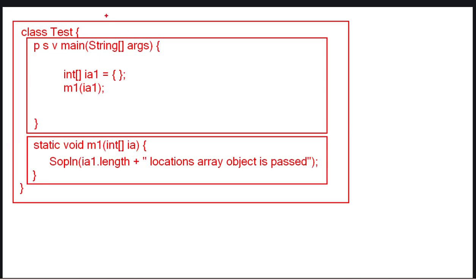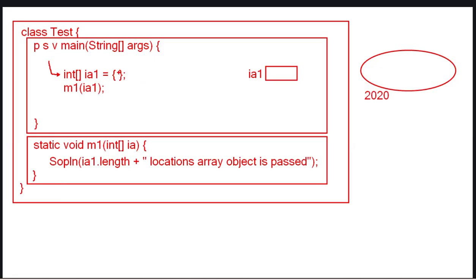Tell me now. When I compile it, there is no compile time error; the entire syntax I have written is correct. Then at execution time, JVM comes to this line. Everyone tell me, is this memory diagram changing from previous to now? Same. What is created? IA1. IA1 variable is created. Equal to, what is this flower bracket to flower bracket? Array object. Array object is created. What is the reference? Already the first object 1010 is completed, so it is 2020. IA is 1010 and this is the second object reference 2020.